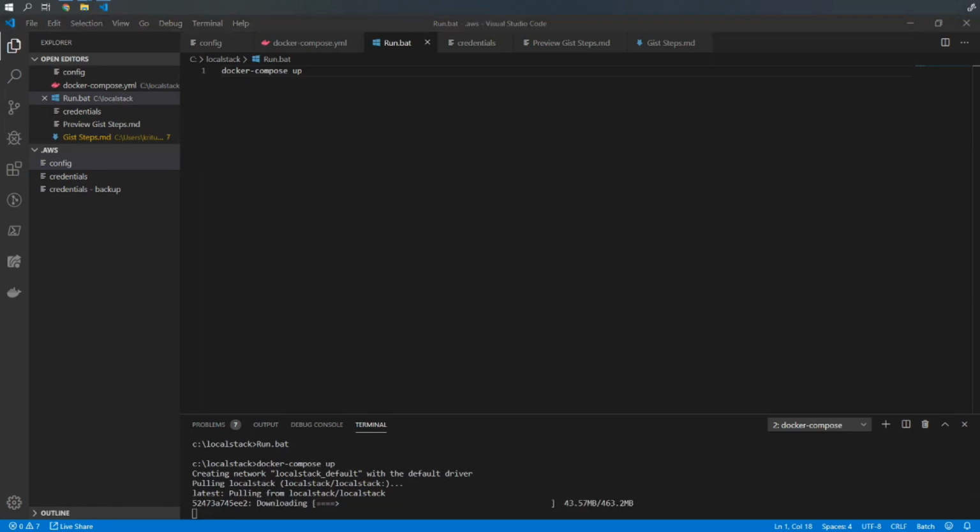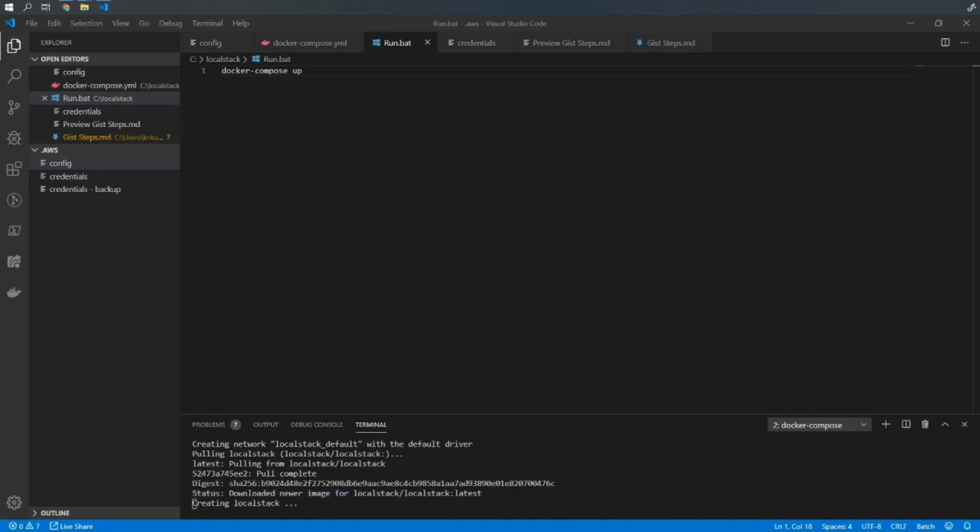And I'll pause it here once and resume once this is done. So now it has downloaded all the required information, and now it's trying to unpack the downloaded files. Once it is done, it will start creating all the services.